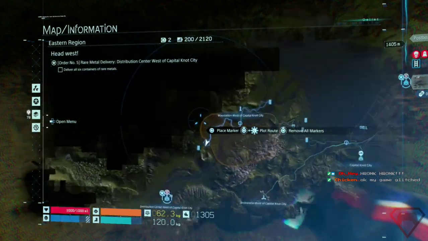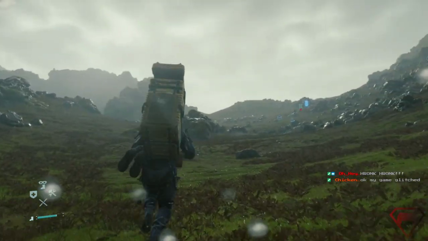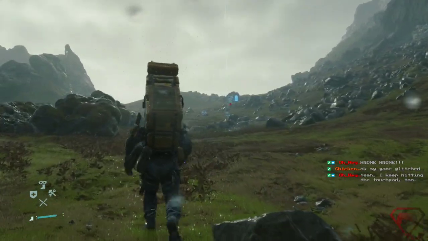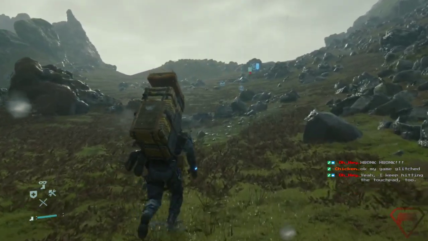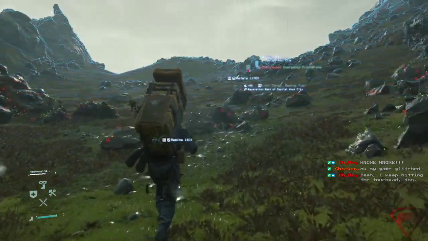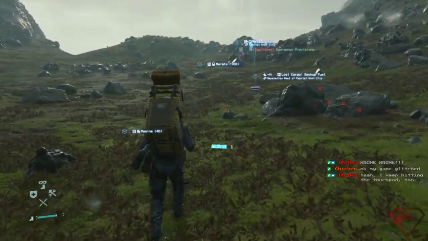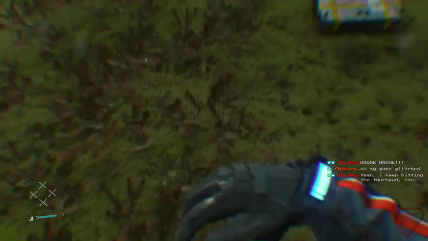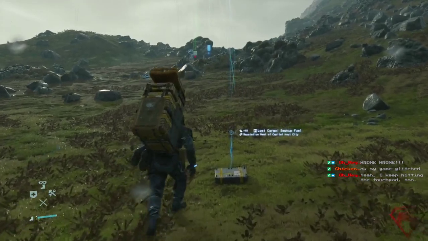Alright. Distribution center. Lost cargo. Okay, I'm gonna pick up any of those that need to be going to the distribution center, otherwise I'm gonna pass it. Oh, your game glitched? What happened? Wait, isn't there a post box up here? There is. Okay, I'll pick this up and put it in there.